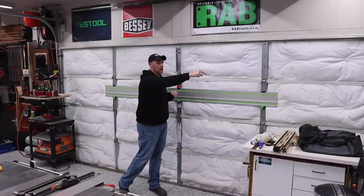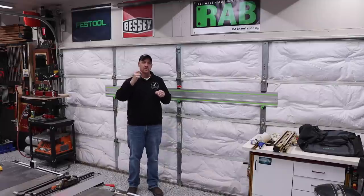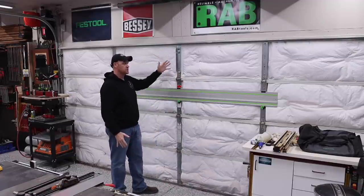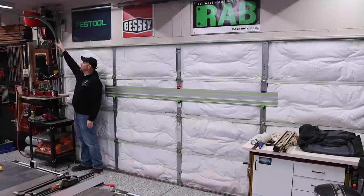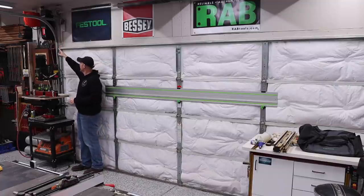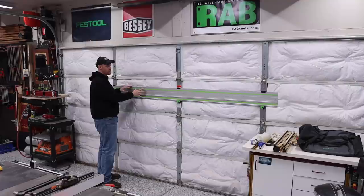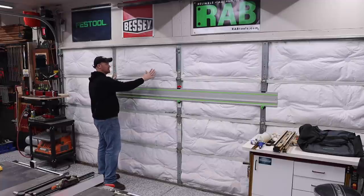I'm going to work around the exterior portion, starting with the three walls not attached to the home. The first wall has my garage doors. I raised the rails for the two-bay door — they're only about 12 inches from the ceiling — and this right here is my actual garage door opener. I took advantage of storing one of my rails here. This is the side-mount garage door installation I was talking about, and it has worked really well. I get a lot of questions about this.